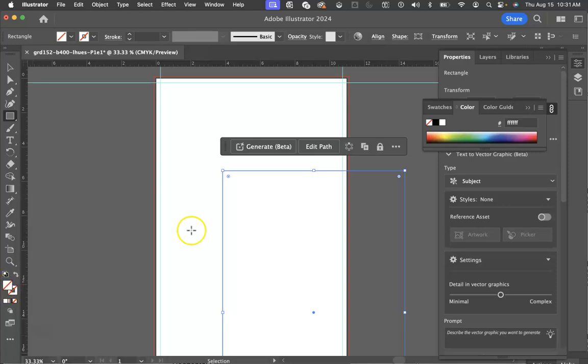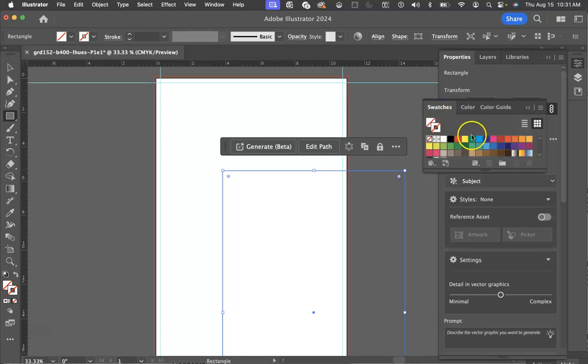This is for fill color, so the inside of the shape, or the stroke, which is Adobe speak for the outline of the page. And I'm going to give this a color that's really obvious. Now I've got my little color slider right here, and I've also got my swatch panel, and it's got all of my default CMYK swatches in it. I'm going to use that, and I'm just going to pick red.